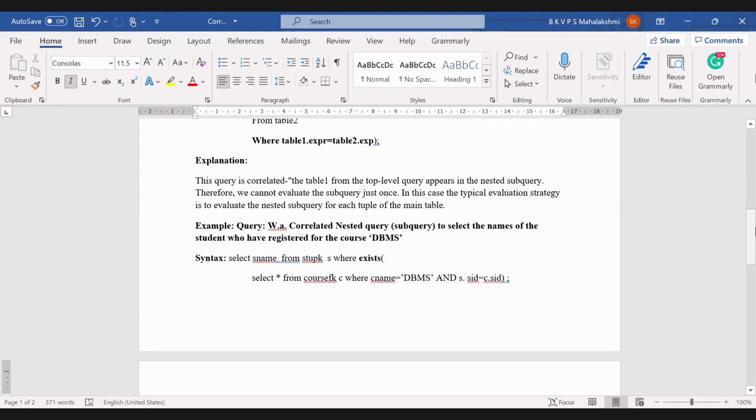Radha, did you understand the concept about correlated queries? Abhishek?